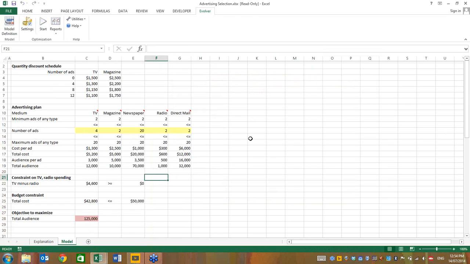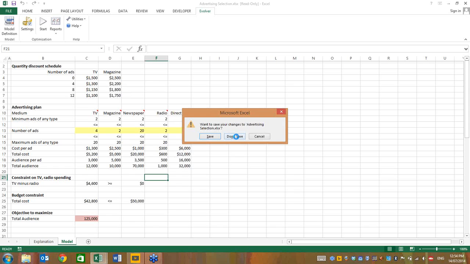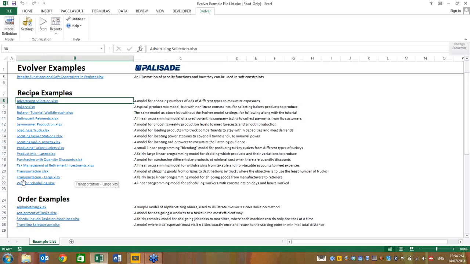We're getting close to the end of our hour here, so I just want to show you a couple of slightly bigger problems, to give you an idea of what we can do with some larger things. So this problem is very small. All of the ones we've seen so far are quite small. Let's look at something a little bit bigger. So we saw the transportation problem before. Let's look at a much larger one.